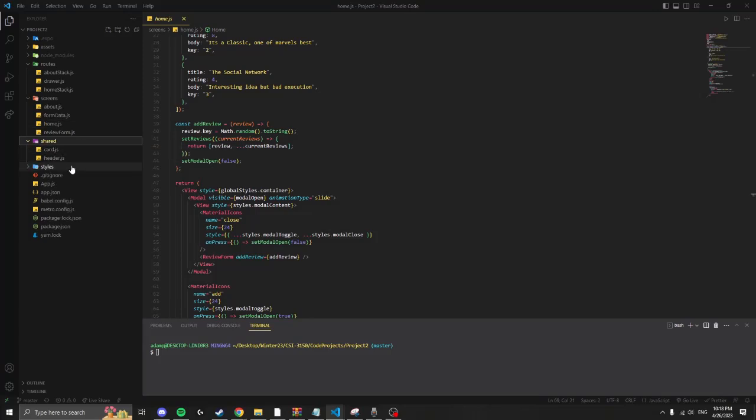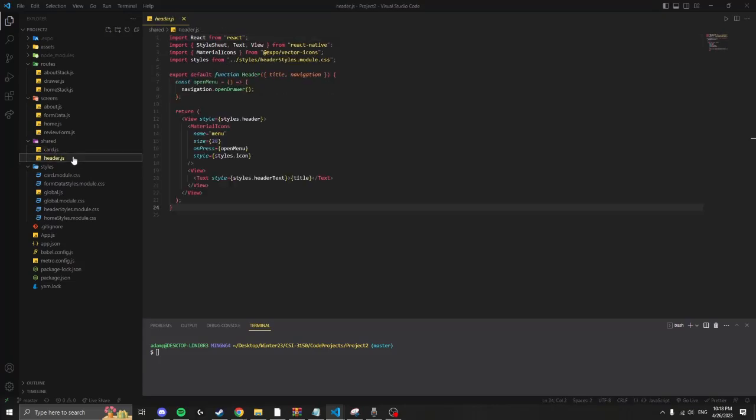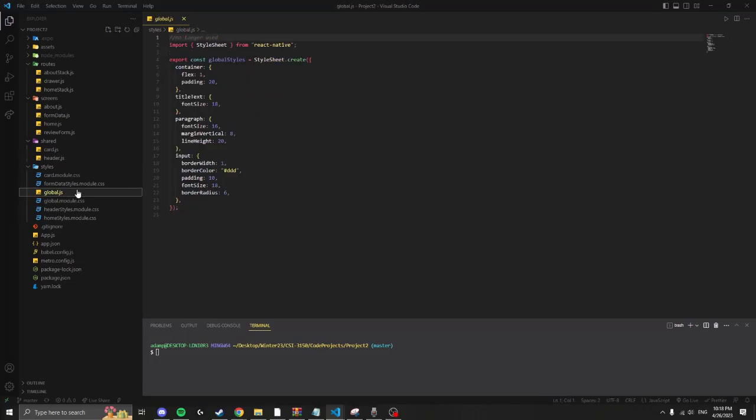And then in shared and styles, there are some styling folders or files, and inside both of these, the card, header, and global files have all been replaced.